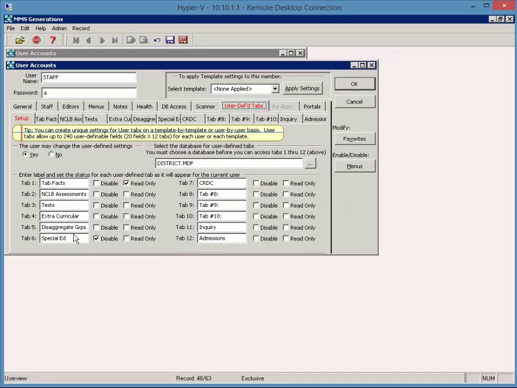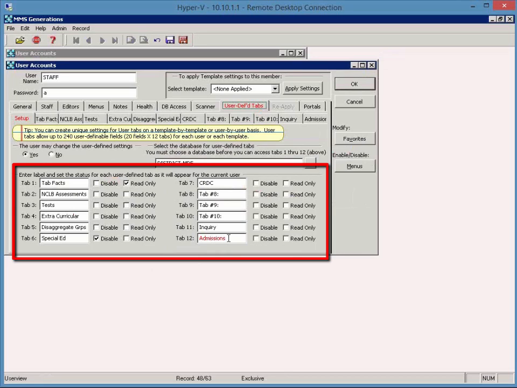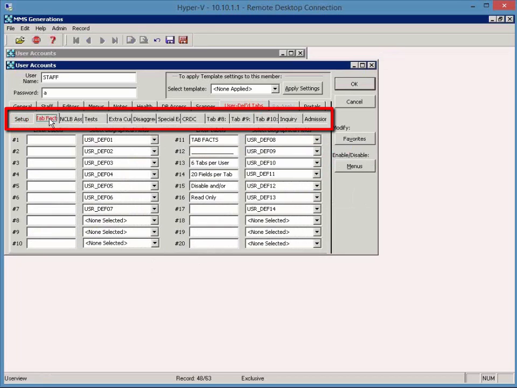So you can set up a description. Because we now have 12 tabs instead of 6, it's going to display about the first 10 or so characters. So you might not want to get into a real long description of your area. You might want to adjust that heading a little bit smaller. But you can go into each tab and specify what you want to work with.